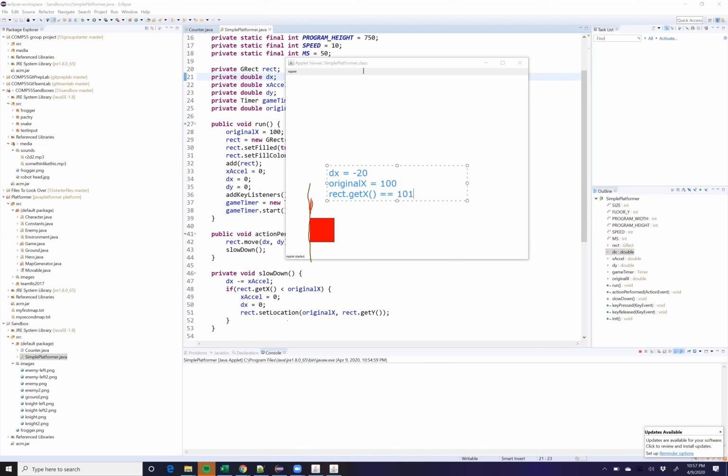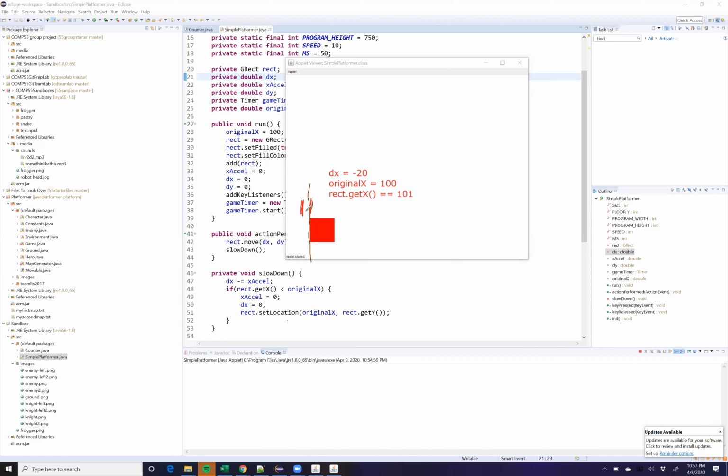If we move it by 20 pixels, that means that it could end up over here, right? That's probably a 20 pixel difference. Do you agree with that?